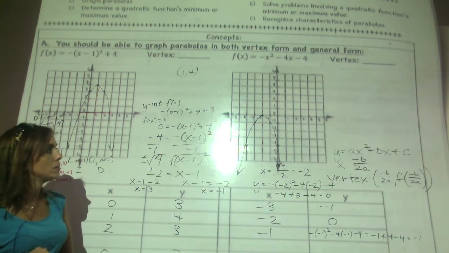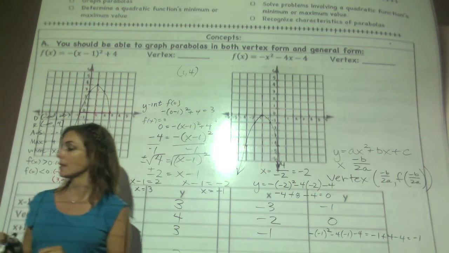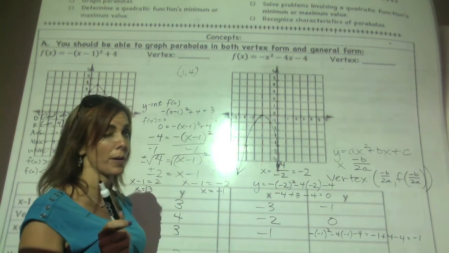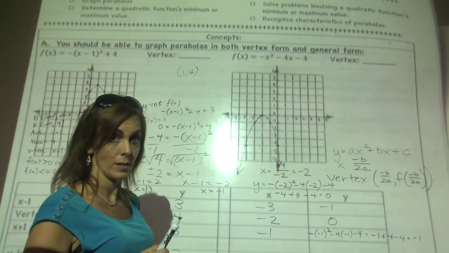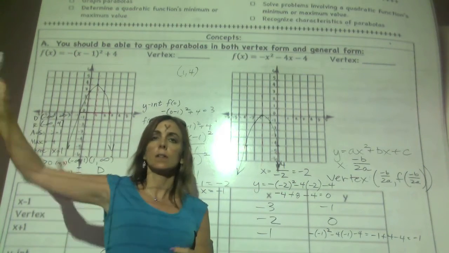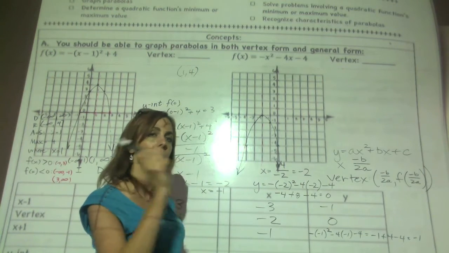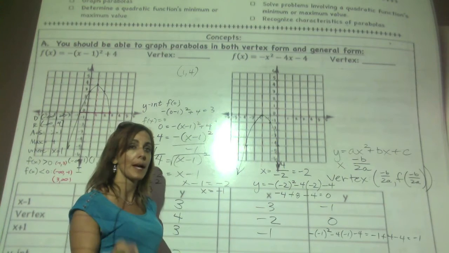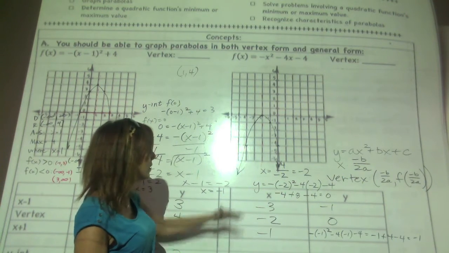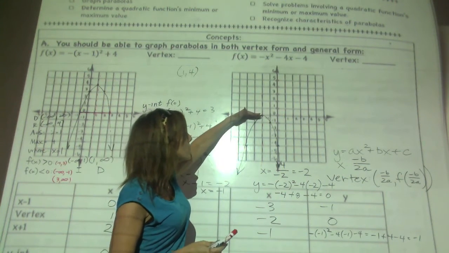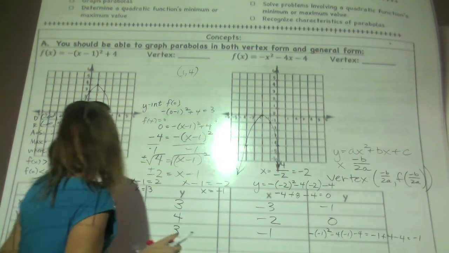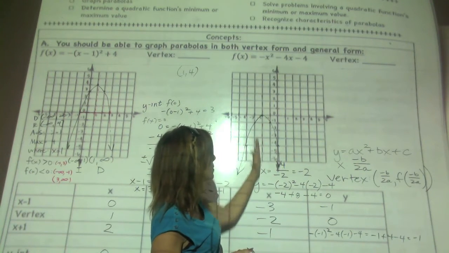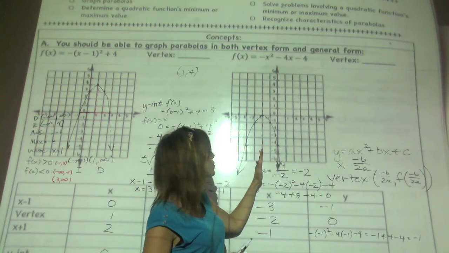Okay, so I'm going to go quickly through that list, all right? What's the domain? You should kind of think about this. Domain of any quadratic, if it opens up, if it opens down, goes infinitely left, infinitely right. Negative infinity to positive infinity. Your range will always depend on does it open up or down and what is the y of the vertex. Here, from negative infinity to 0 inclusive. What is our axis of symmetry? We drew it, but we did not identify it. The axis of symmetry is x equals -2.